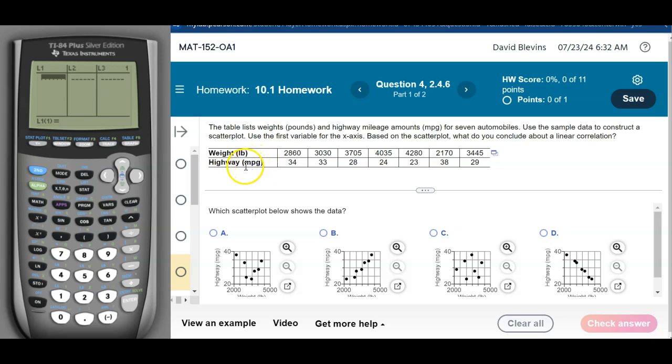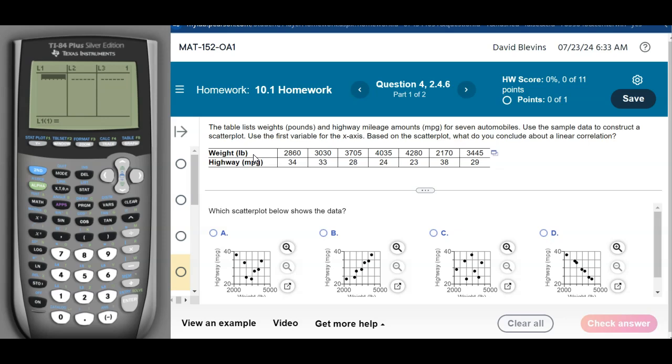I wouldn't say that the miles per gallon is necessarily determining the weight, because I think of it as the weight of the object sitting there and then moving it is what's causing the work to be done, and so that's what's affecting the miles per gallon. So we typically think of x as the thing that explains y.